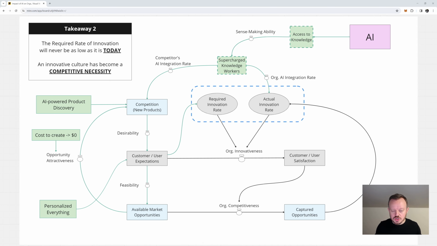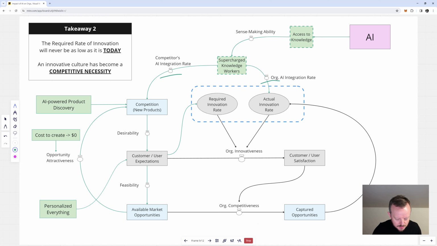And the challenge here is that an innovative culture can't really be bought the same way that you can buy a tool. The same way that you can integrate AI into your business operations, you can't really get a plug-in for culture where you just turn on innovation. You've got to do other things.